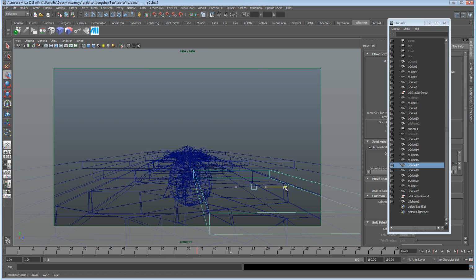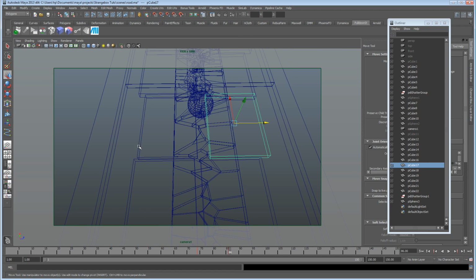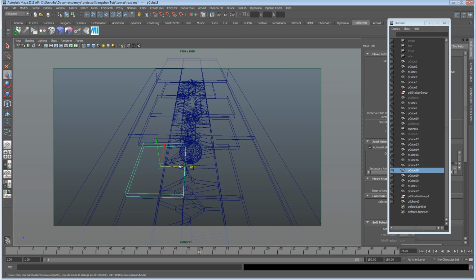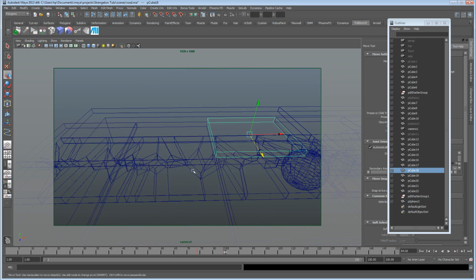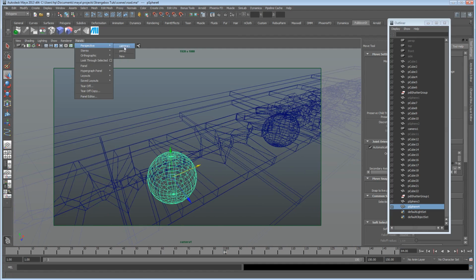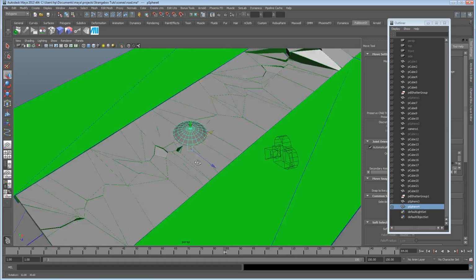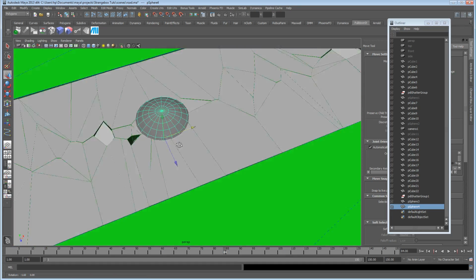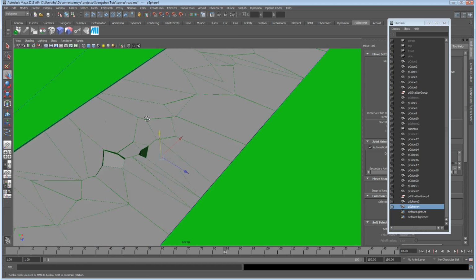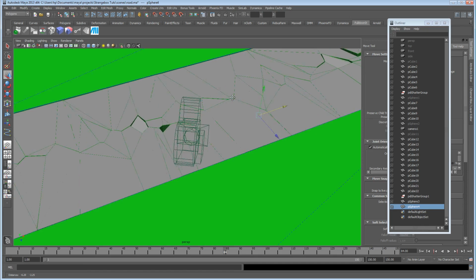Shift W, pull them out a bit. W, and I think I'm going to create another explosion around here. Let's just go to our perspective camera because it's a bit naughty to be used now. Film camera. So let's just look at some of the geometry. Obviously, if I smash it up through here, we've got some large chunks which are going to look a bit odd. So I might like to do it around here actually, where we've got some smaller areas.